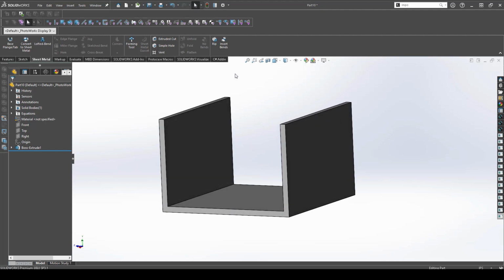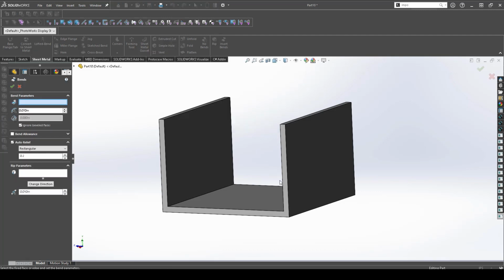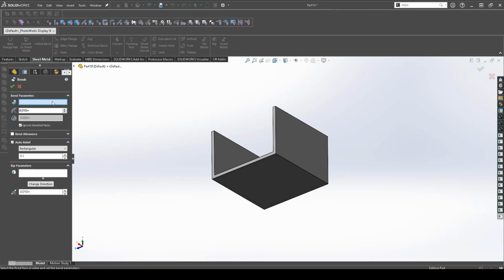This feature is typically used when you have a uniform thickness part that appears to only have the actual bends missing in it. An example is this U-shaped part that I have on the screen here. You can see that it is plate-like in appearance and there are no formal bends on it yet. Now you currently have no ability to flatten this part into a flat pattern and no bend radius or bend allowance that you can adjust. For parts like these, Insert Bends will be your go-to feature.